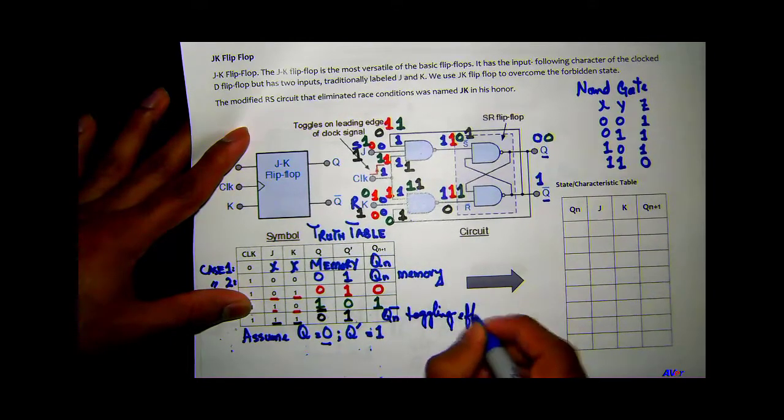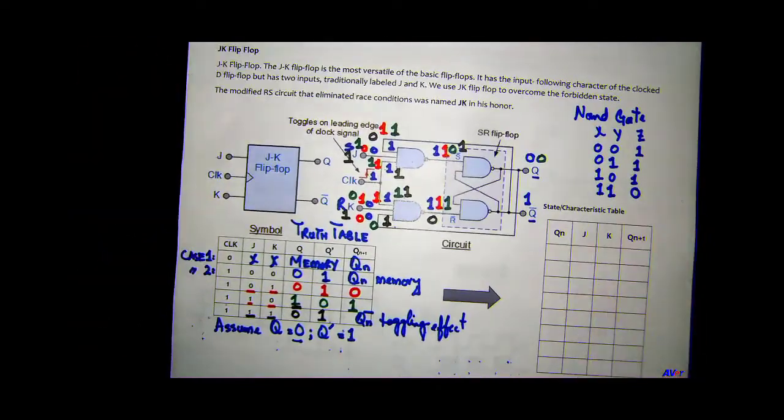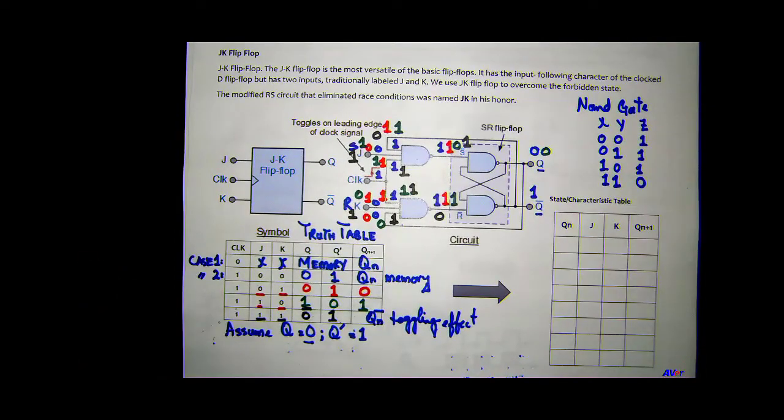Okay. One of the drawbacks of this toggling effect is that this is uncontrolled toggling. We were not expecting it. We were not doing it intentionally, but it's just happening. There's no control over it that we have as an engineer. However, this unique property of the JK flip-flop makes it unique because we can use this feature to create counters, and we'll see that in lecture number 19, how we can use the JK flip-flop to create up counters, down counters, and up down counters, asynchronous, synchronous counters.